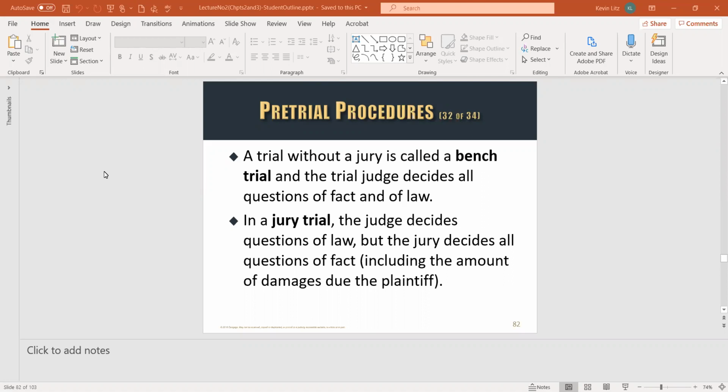Okay? Now, in the same instance, if we have a jury, the jury decides all the questions of fact. Theoretically, the judge decides the questions of law. How does he do that? The jury's going to sit there, listen to the evidence, and then after the witnesses have completed their testimony, and before the jury goes into the room to deliberate, the judge will give them jury instructions, and that's actually the law. So he's going to say, you have to follow this law. Here it is, A, B, C. For Kevin to prove negligence, he has to prove 1, 2, 3, 4. And then the jury goes back and says, did he prove 1, 2, 3, 4? If yes, then boom, we decide he has, and then the judge says, okay, we rule in favor of Kevin.